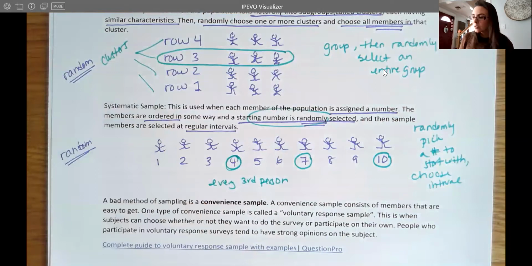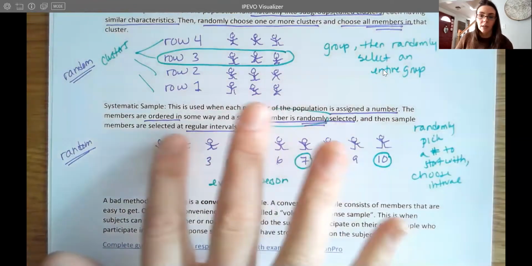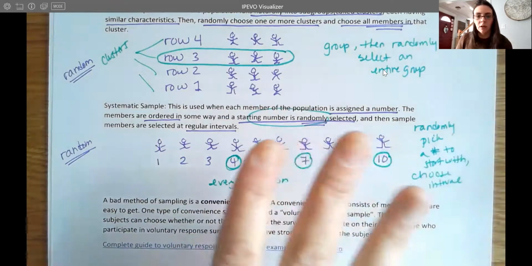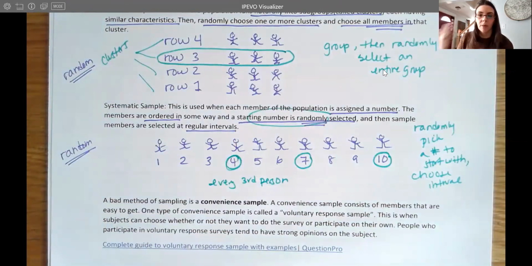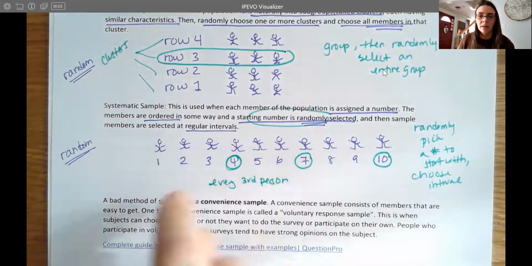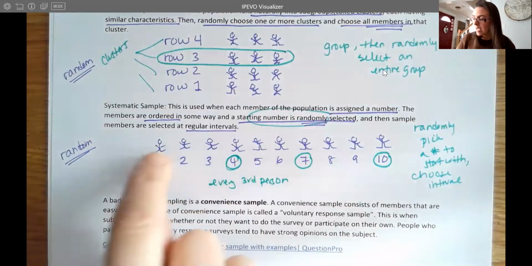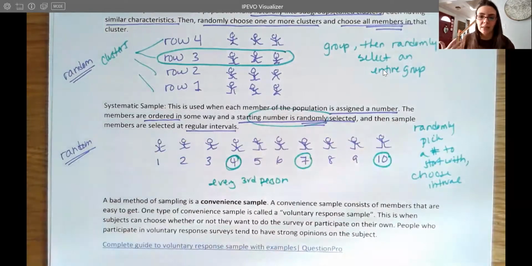So this works when ideally people are randomly ordered as well, but that you're not having a pattern, right? Let's say you're at the Mount and you're trying to survey people, but you only wait from 1 to 1:30 p.m. and you're like, oh, I'll just survey every other person that comes out. That may not be good because maybe there's a specific class that gets out. Maybe a bunch of math classes get out at 1 o'clock or something. Then you're not really getting a random enough sample because your group is not random, it's math people, right? So you just want to be careful, particularly with systematic sampling, that as people are leaving or people are placed in order, it's still random.